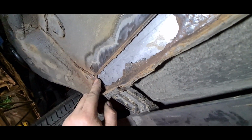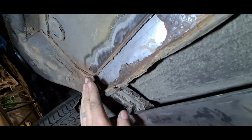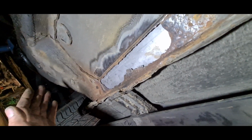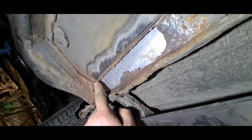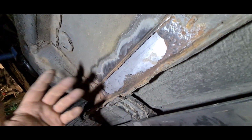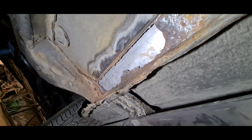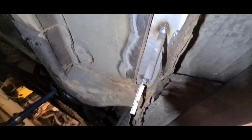And then once it's welded in and got a little bit of seam sealer over, because obviously you're going to want to seam seal it wherever it is. Once it's welded in, seam seal it over, and a bit of stone chip on it. You might be able to see it, but it'll be a hell of a lot better. It'll look a lot more professional.